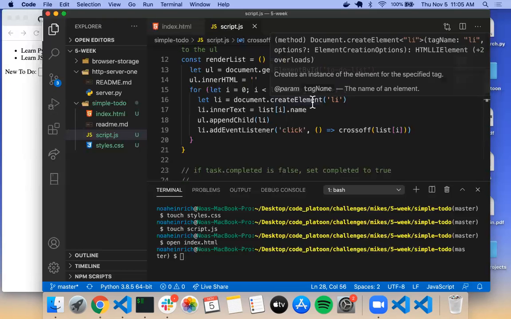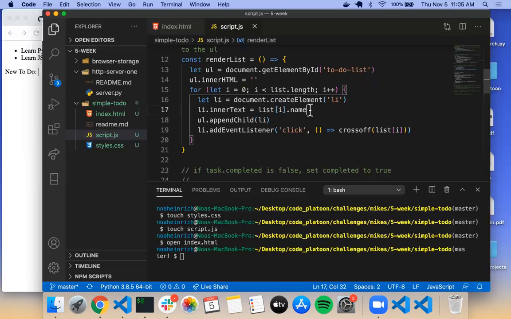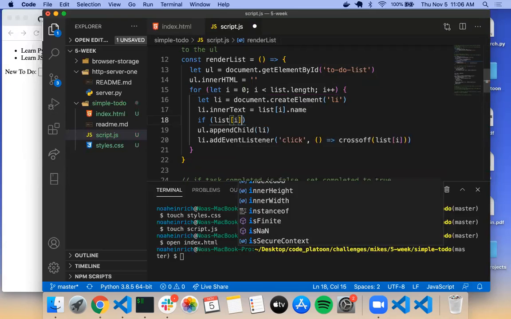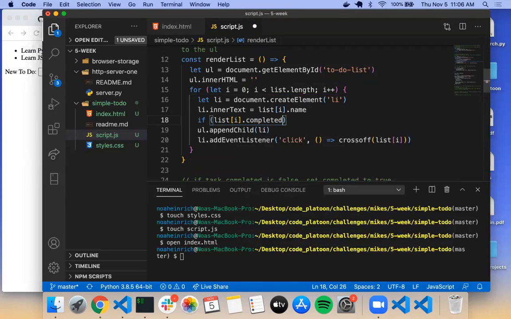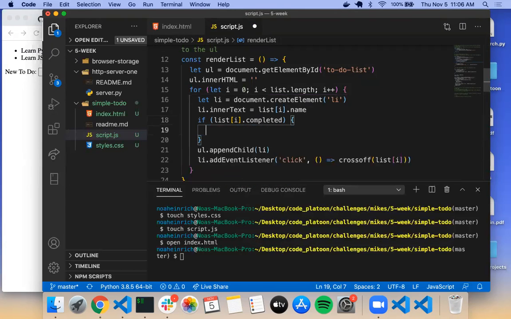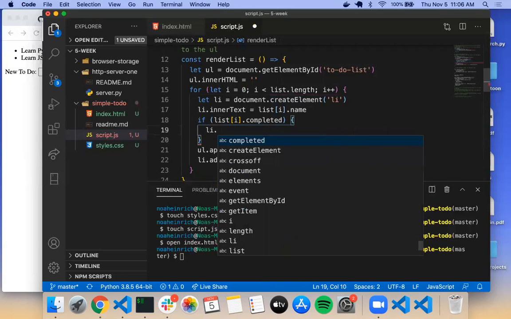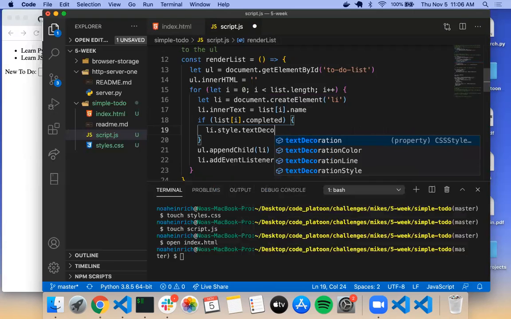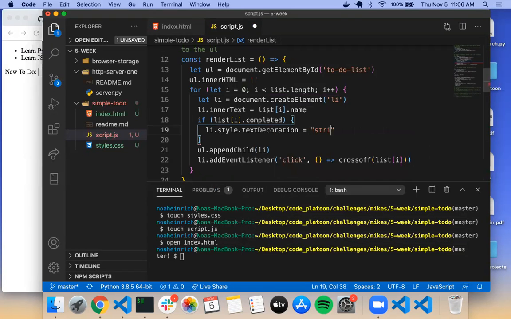So we could put an if statement in here somewhere that says if list[i].completed, then we would say li.style.textDecoration equals, I believe it's strikethrough is what it's called.